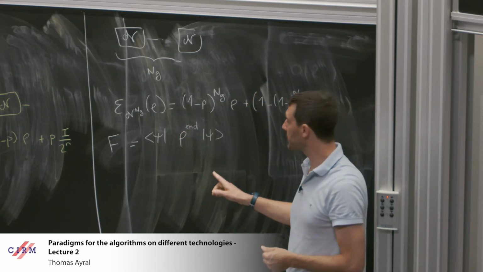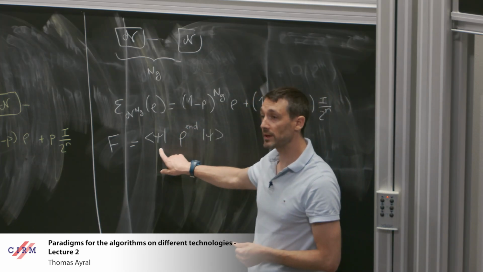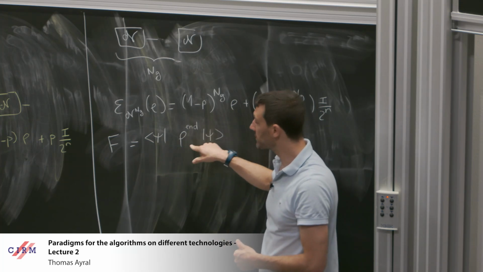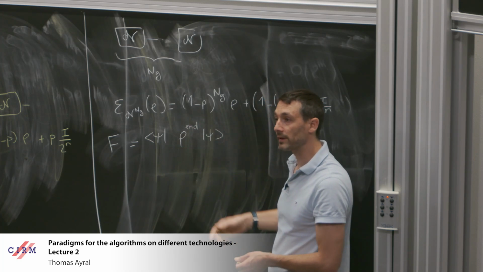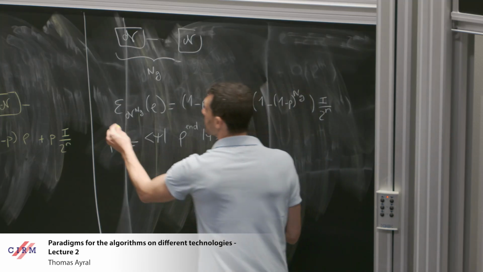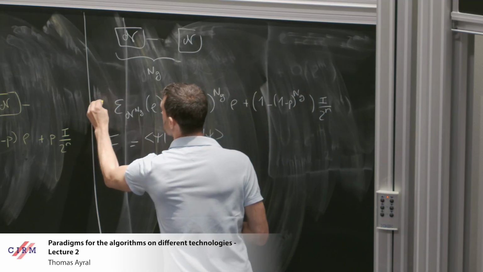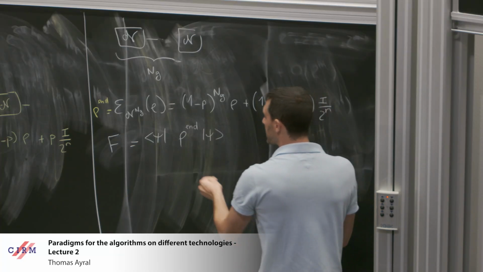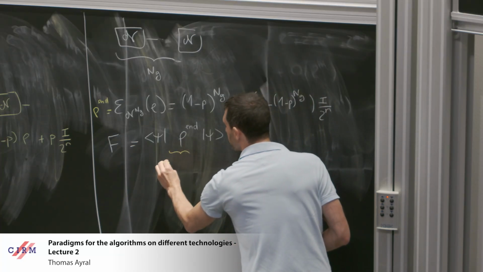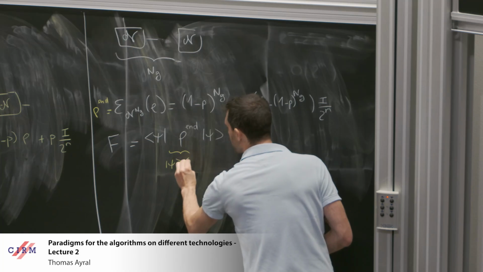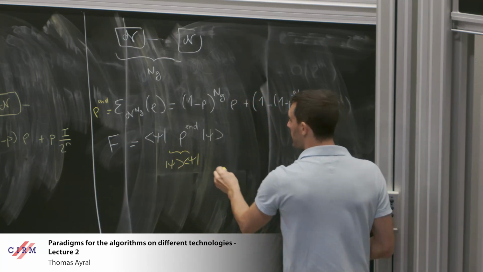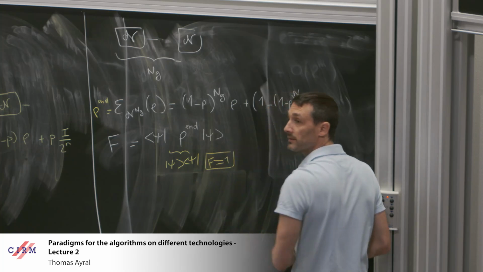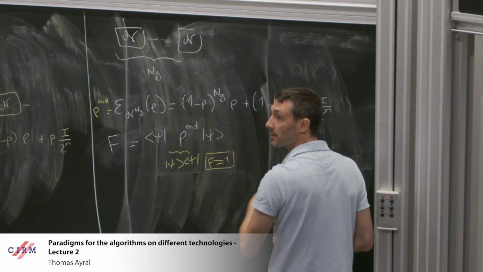So I do a sandwich of the perfect state I would have gotten at the end without noise, sandwiching the actual state I get after my noise process. And rho end in my case is this, right? Rho end is this. So now let's see. And of course you can check that if I had no error, so if rho end were psi psi, then of course in this case you get that F equals 1, right? If rho end is the same as the beginning.